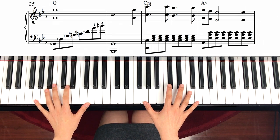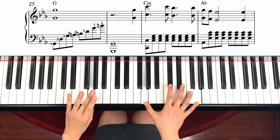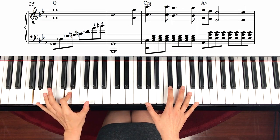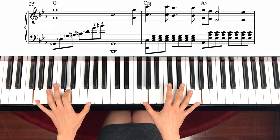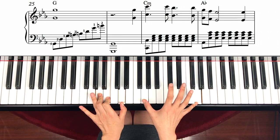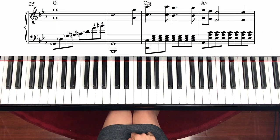Now let's see. G major, right hand is G, but left hand is 1, 5, 1, and then step up, 2, 3. Do you remember? 1, 5, 1, 2, 3 technique. 1, 5, 1, and then we add 2, 3, and then add D, and your right hand G is here already, so play with your right hand G, B, instead of coming all the way up to the left hand.